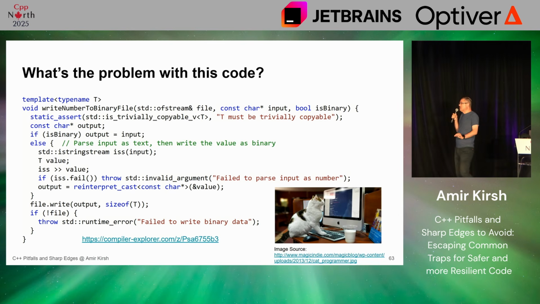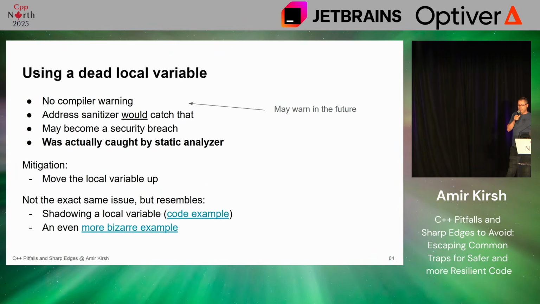Maybe somebody else would come to the function, change something very small, and now it doesn't work. But you know, it passes the test for some reason, because the test only checks the binary case, not the text case. But then in production, maybe we'll have the text case. Anyhow, that's an issue. I mean, we are reading from a dead stack variable. That was an actual error, okay?